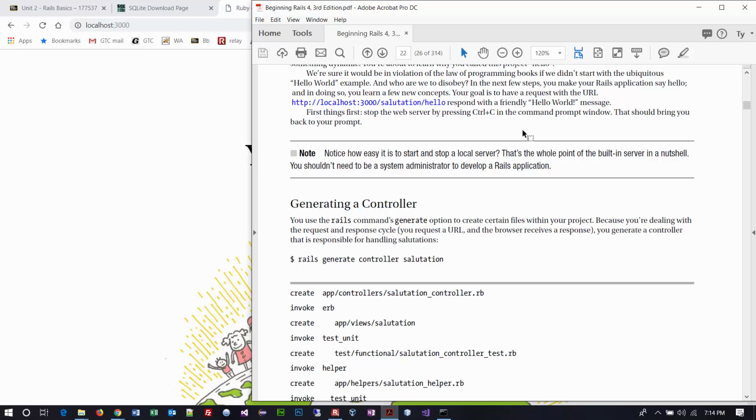So that's what we're about to do. But we can't just go into a text file and type hello world. This is Ruby on Rails. We're going to generate a controller, which also will help us to generate a view.